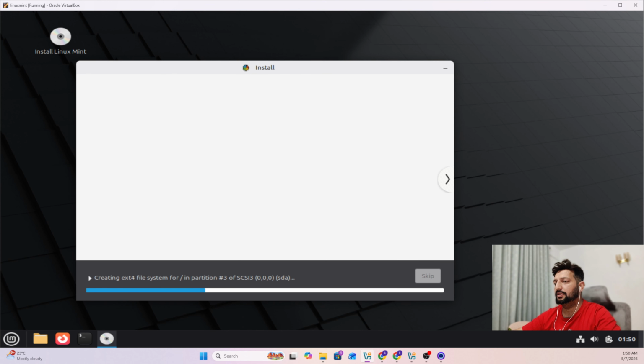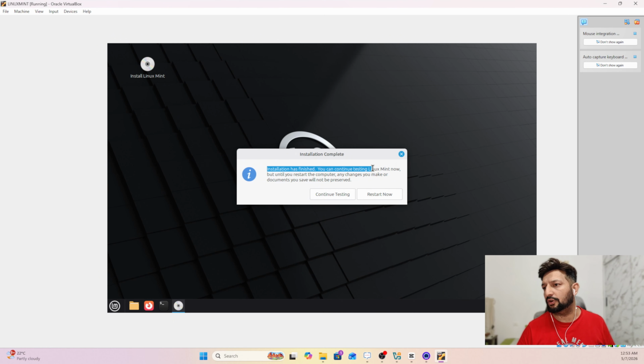Installation has been completed, but it is still running the Linux Mint live session, which we initiated right after the initial boot. So in order to complete the installation, we need to click on restart. So after reboot, this is how the Linux Mint desktop looks like, and I'll enter my password. Welcome to Linux Mint. I'll just close it, and I'll tell you what is important once you are in the desktop.